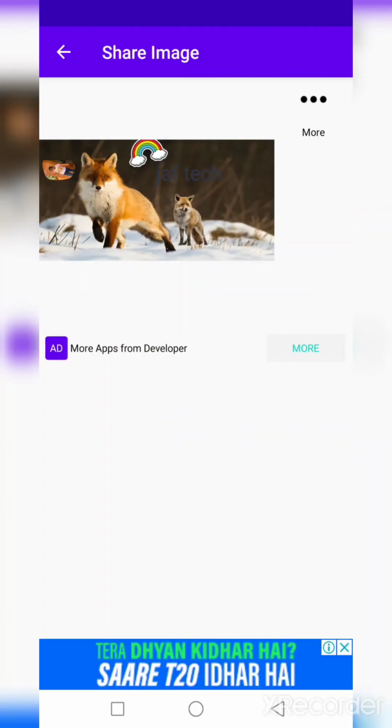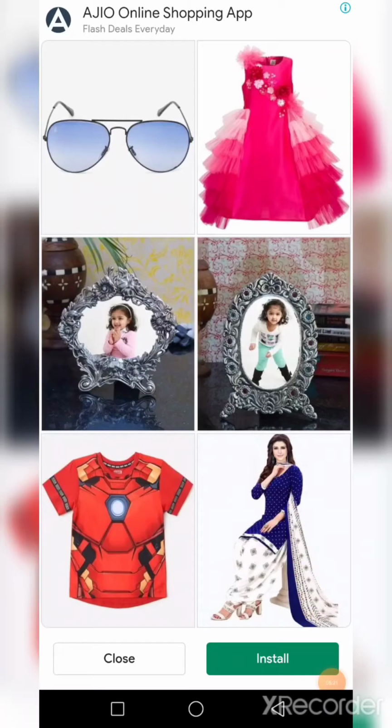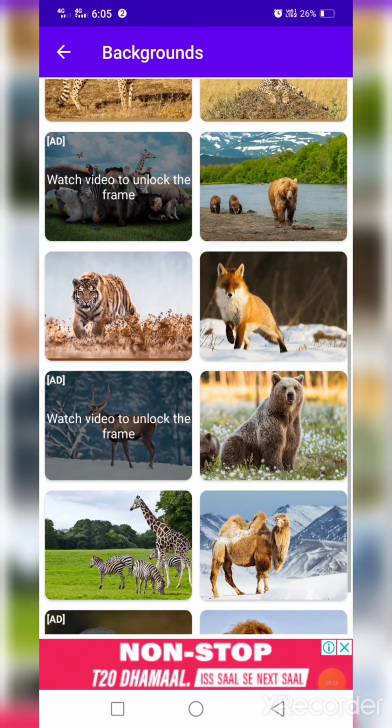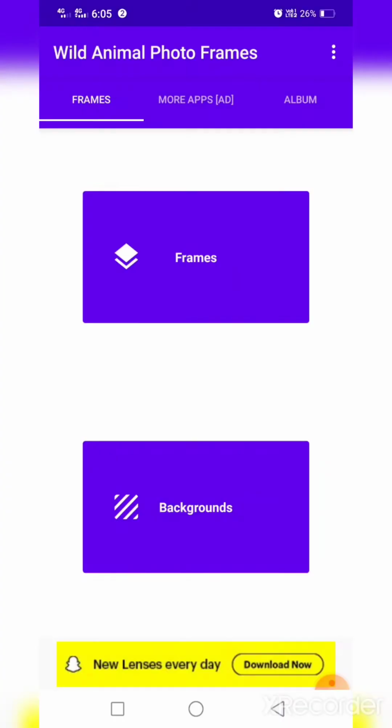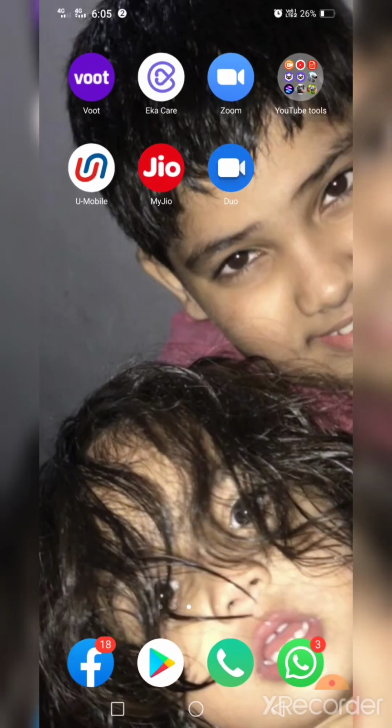After saving it, you should press back and back. So friends, like this you can make your photos attractive, and you can make them more and more attractive using this app.